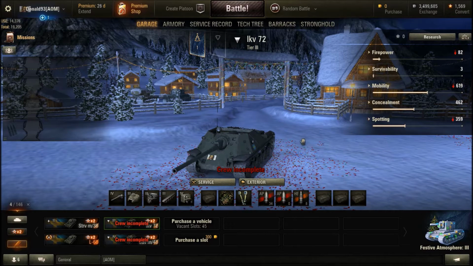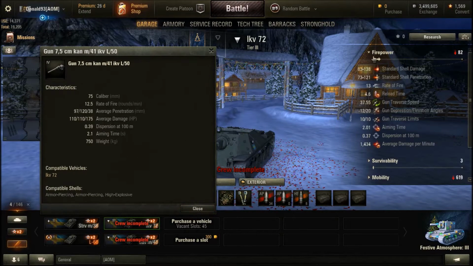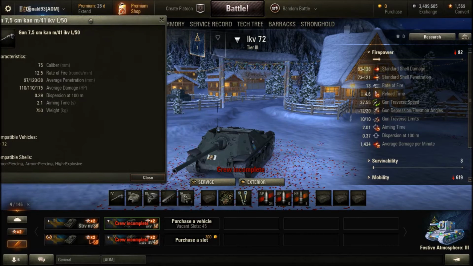The vehicle stats for the machine when it is fully upgraded are good for the most part. When it comes to the firepower, you have a pretty good 75mm gun. This 75mm gun's rate of fire is okay for its tier: 13 rounds per minute.